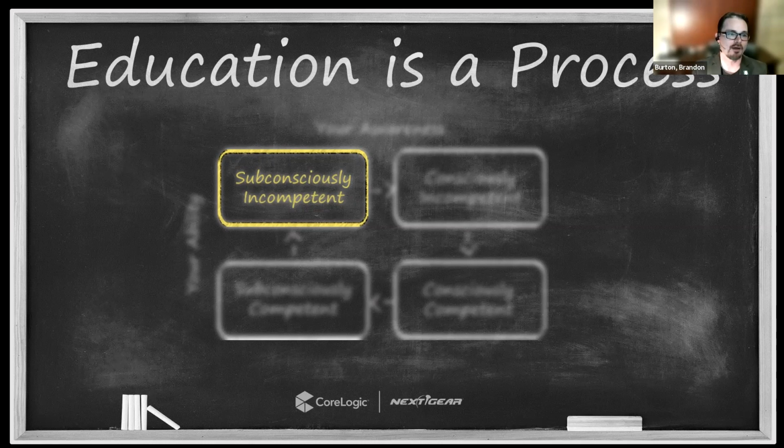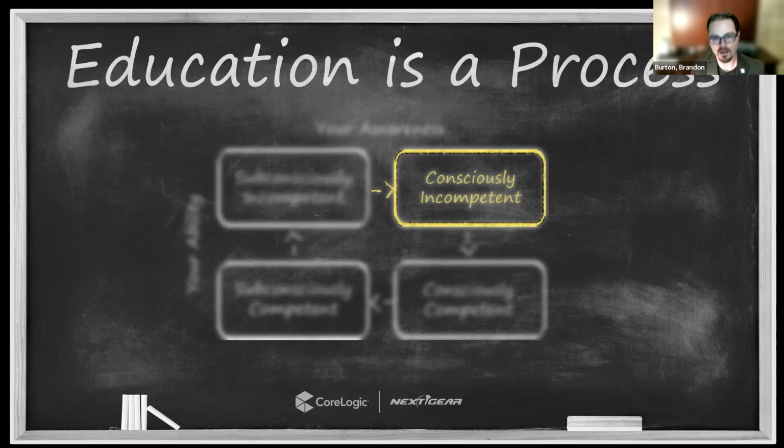But what's interesting about education is that at some point something happens that makes you consciously incompetent with a particular area of your ability, right? And that could be the mistake that you're talking about, John. It could be a class that you've taken. It could be an experience with an industry expert like a Cliff Solotnik or somebody like that who just says something that shakes your world, and you realize, wait a minute, I didn't know that. I haven't been using that. I haven't been doing it that way. And all of a sudden you become conscious that you're incompetent in one way or another, right? Sounds kind of harsh, but it's true.